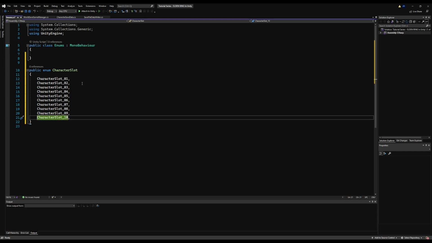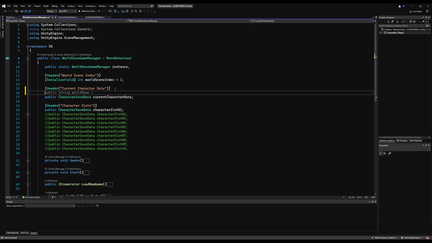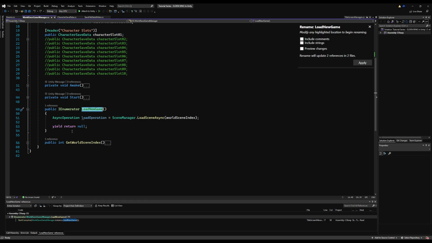Okay, that looks good. Now, the reason why we're doing this is because when we start a new game, depending on the character slot being used, we need to give the save file a save name. So let's make a public character slot here, and I'm going to call this current save slot being used. So basically, if you're using slot 1, then the file name is going to be character slot 1. If you're using slot 2, the file name is going to be character slot 2. This also helps for looking for a file, if we didn't know which one to look for as well.